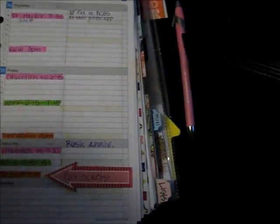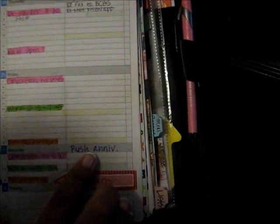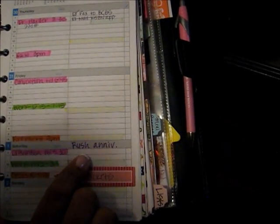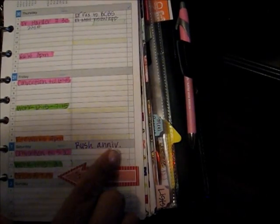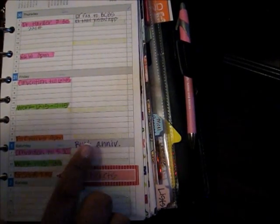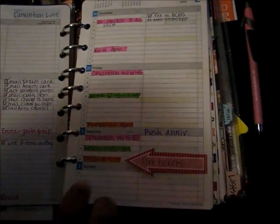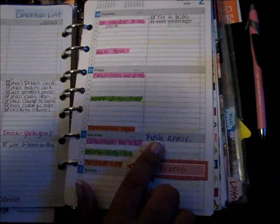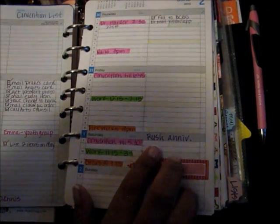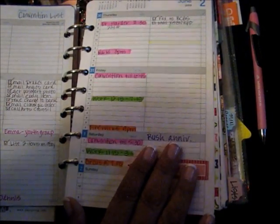And then you will see over here that I have again in purple, which I also use the Papermate Flare pens for that. I've got the anniversaries again, and I do write them on both calendars just to keep track of everything, and so I know if there's a card I need to send out or some other action that needs to be taking place with that.